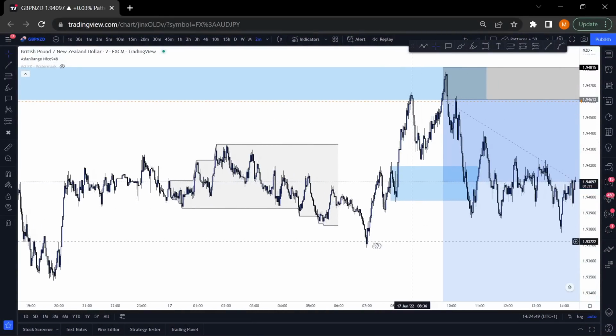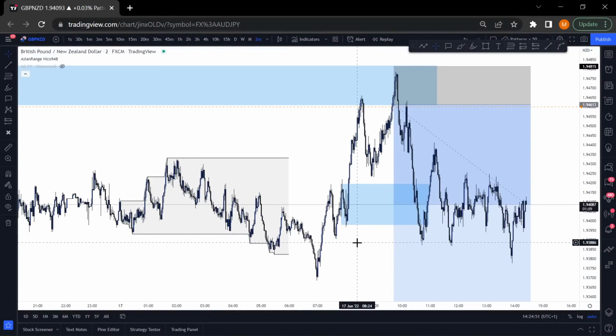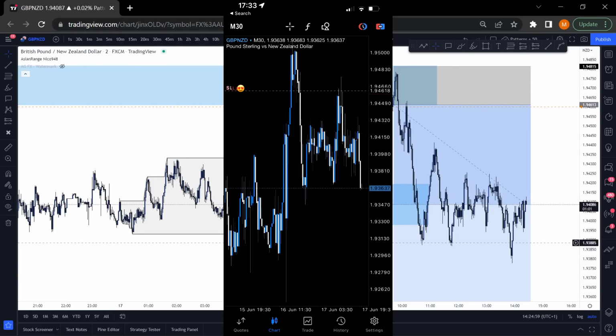And that's exactly what's happened on this beautiful trade on GBP/NZD. You can't say I didn't call it. And yeah, fully documented, fully live. I'm going to put my MetaTrader 5 entry up on the screen right now, just to show you that I actually took it. You can see it's on the screen right now.